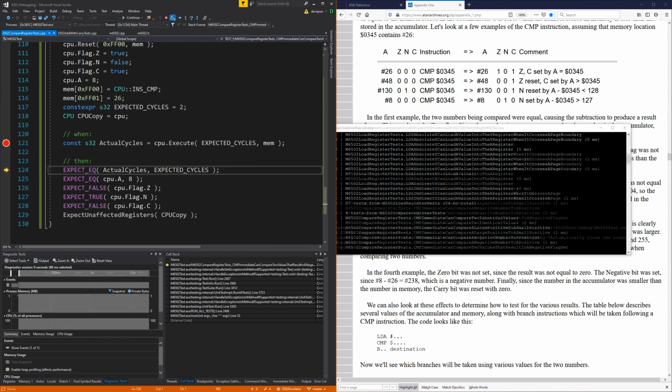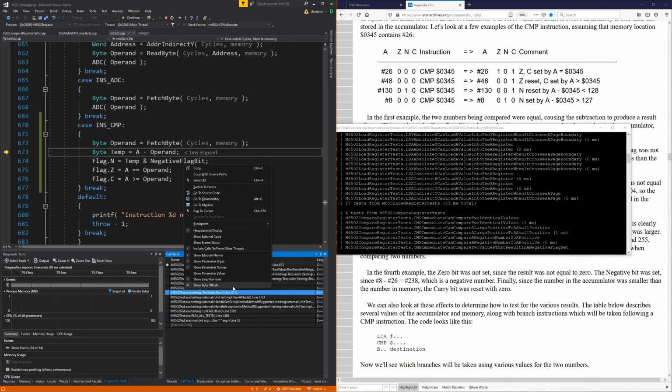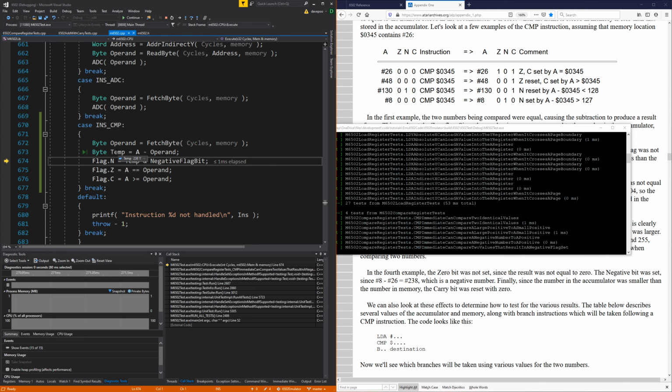What's on here? So we get the operand as 1A, which is 26. We do that, we get 238. And this is where, yeah, the negative flag, that's the bit that shouldn't be happening, should it?